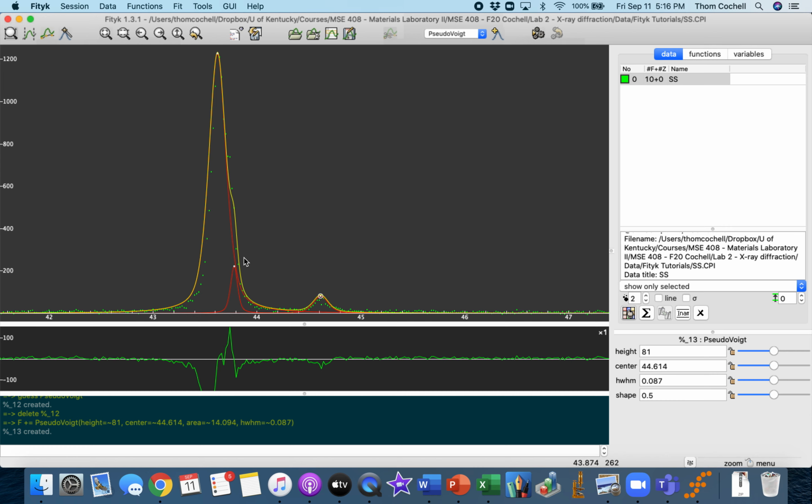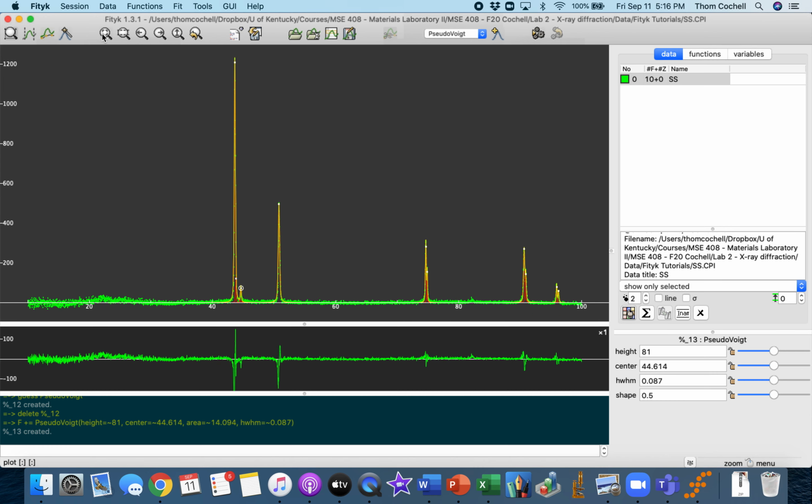So we're trying to minimize that error. Let me go back out, and if I hit the start fitting button, it should try to fit this as best as it can, matching the yellow to the green.